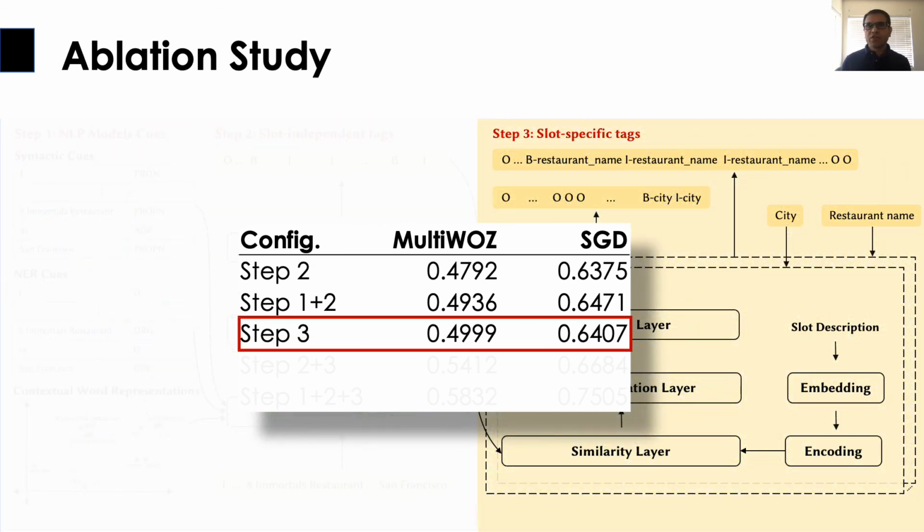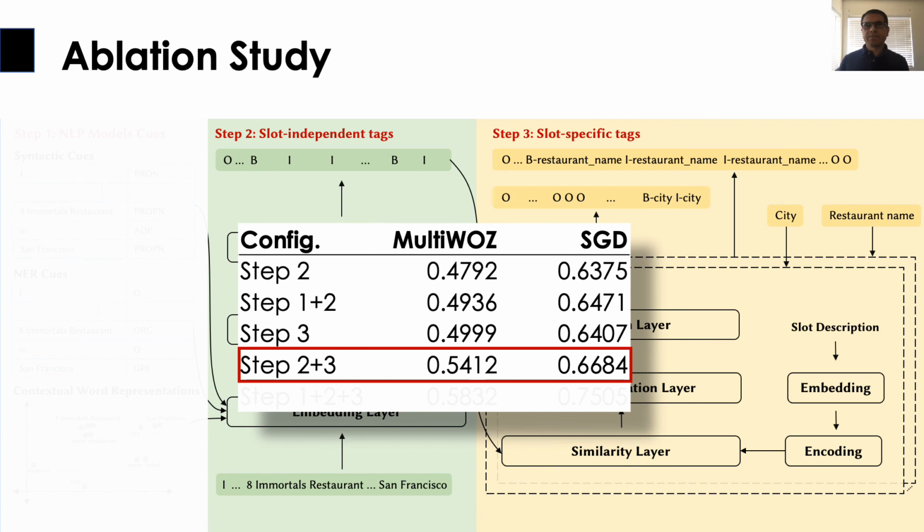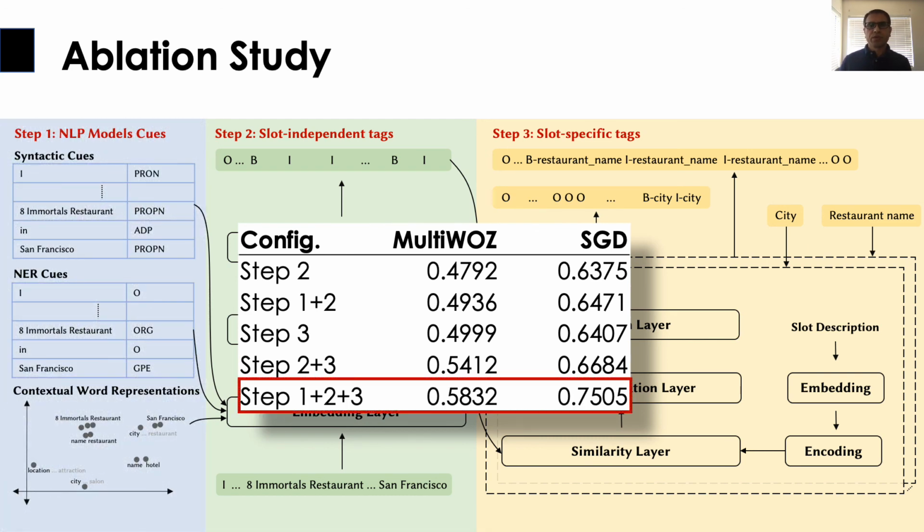Similarly, if we just use step 3 of our model, that is almost as good as we had combined step 1 and step 2. But can we do better? Yes. If we employ step 2 and step 3, we see a significant improvement which highlights that cues from step 2 are critical. Can we do even better? Once more, yes. When all the components are put together, we can observe the best results, which is consistent across all the dataset, every single domain.